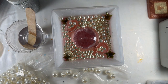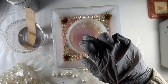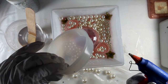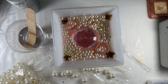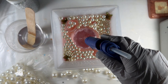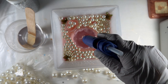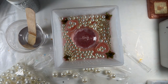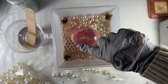Right, now I'm going to hot glue this on here. This is what's going to hold the lights once this has been taken out. I've got my hot glue gun. Let me just check it's working. Yep. Okay. Right. Let me position this. Hey, there's little glue threads. Go away.